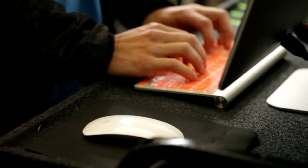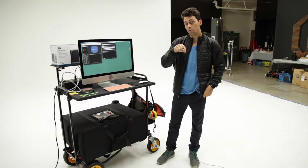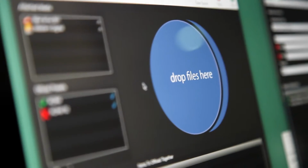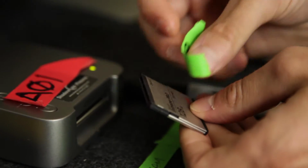The old school way we used to do is called drag and drop, which a lot of people are familiar with. You probably do it at home, and you create a new folder and you create a file structure. But nowadays they have media management software, which is great because it automates everything. I can essentially drag my media once and point it to 100 hard drives if I wanted to, with the click of a button. So it eliminates the human error of going, oh, did I forget to drop that card into this folder? Which is really nice. It's a major time saver, but also big peace of mind, and it's an affordable, professional way to handle a lot of media.